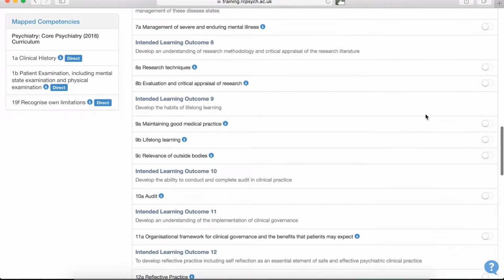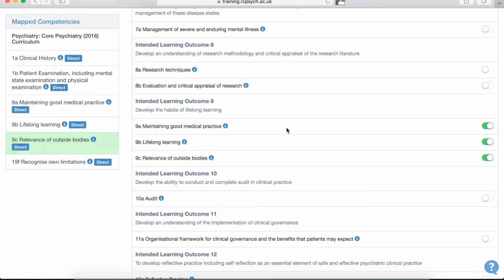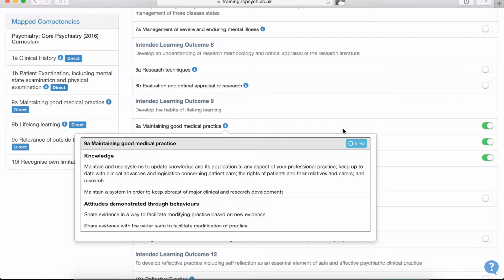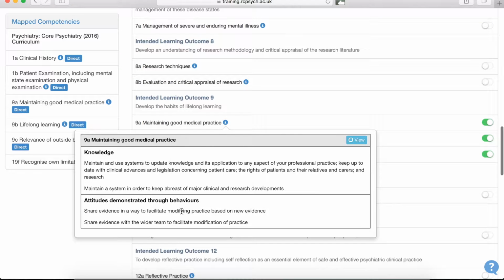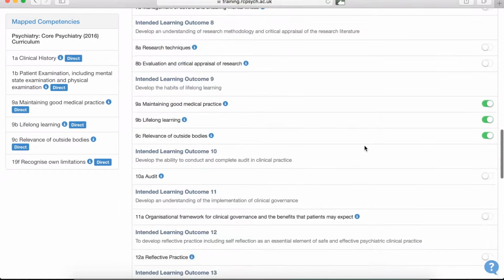What you can do is go through and decide which ones are relevant to this activity. So you can click here and here and here, bring all these up green, and then they all appear on the side here. If you're unsure as to whether a learning objective is relevant or not, you can just click this I, and it brings up a nice little description about what's included in the learning objective, what knowledge, what attitudes, and some of them have skills as well. So just as a little reminder. So it's kind of a summary of the relevant curriculum item that you're mapping.